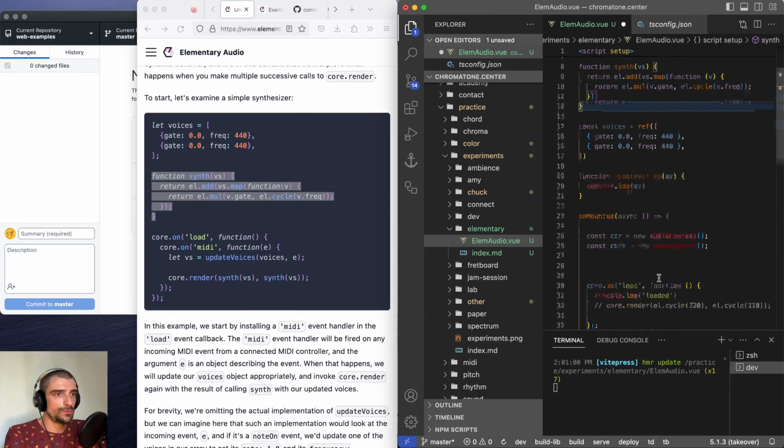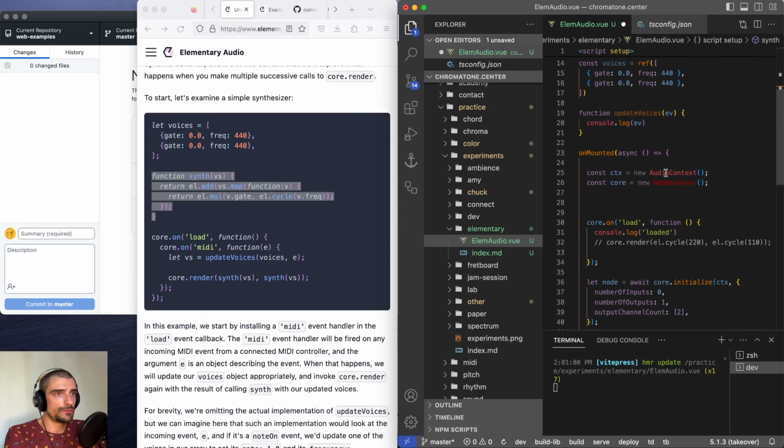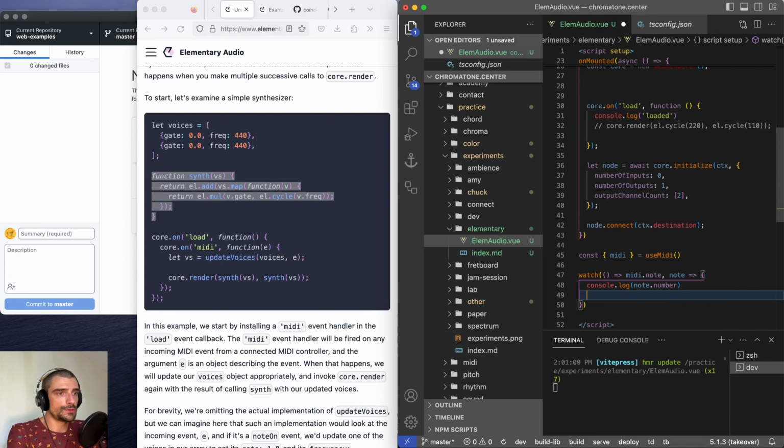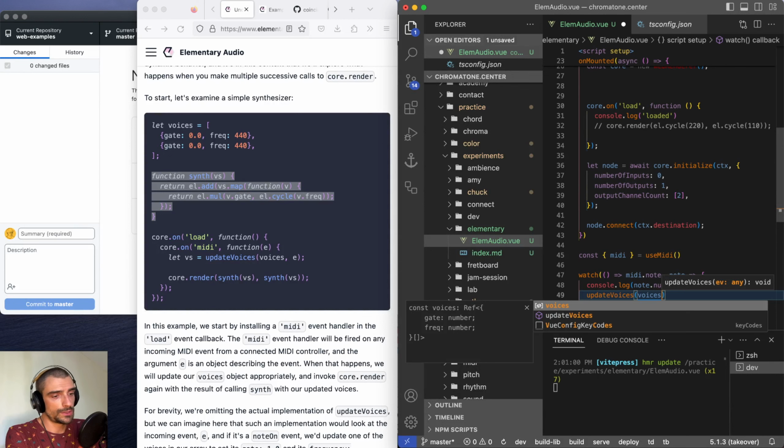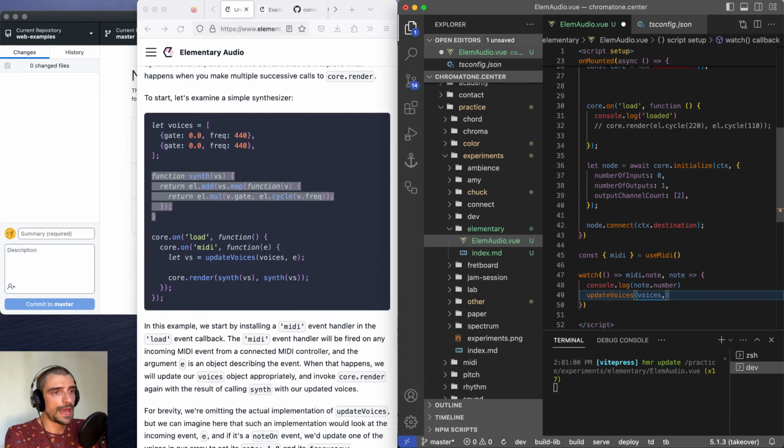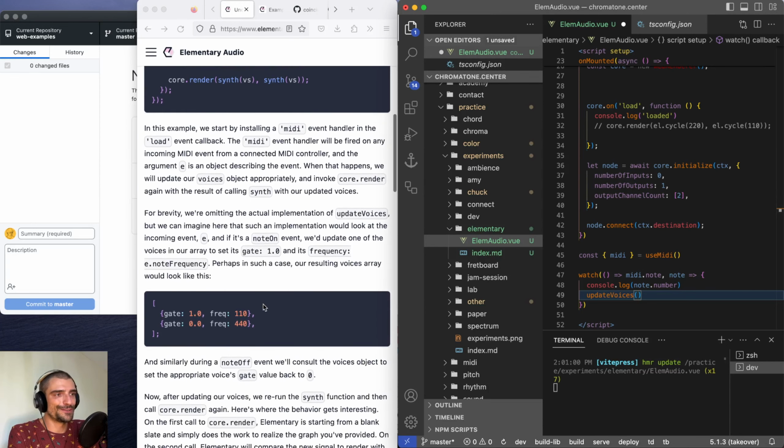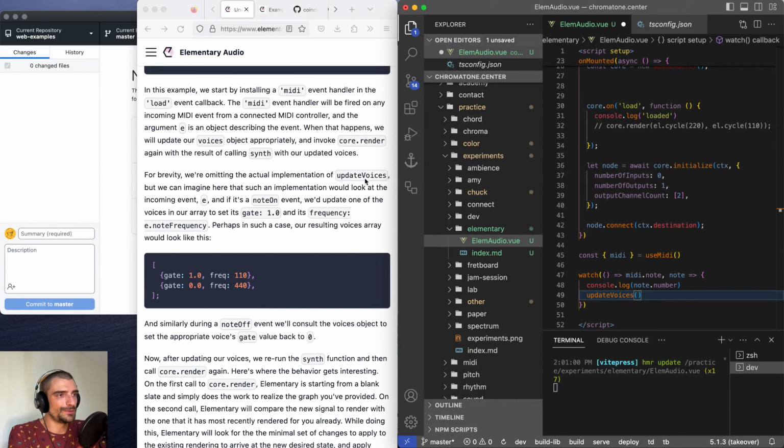And when we have this update, so we have update voices here, and we will say update voices. We can say voices, and I don't need voices to set just right there. We just be there as a ref. So let's check what does this function do. So maybe we don't need it.